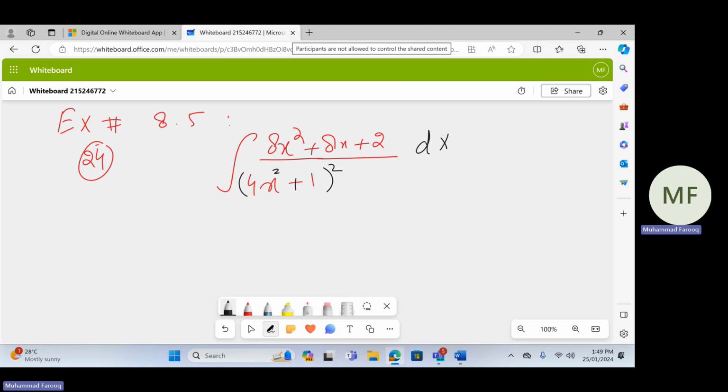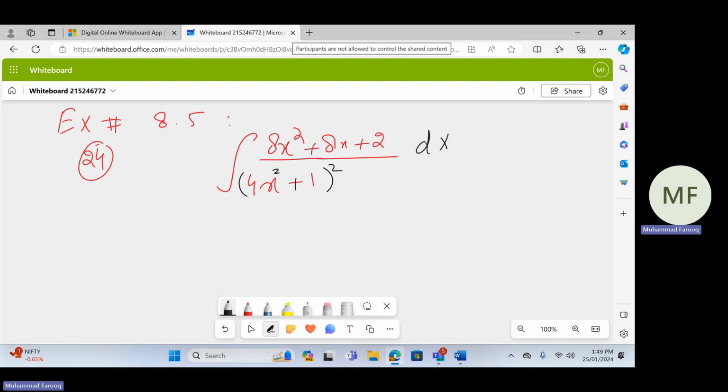X power 2 is quadratic, and the complete factor is to the power 2. It means it is repeating, so it is a repeated quadratic factor. What did we learn in the last class about writing the decomposition for a repeating quadratic factor? For a quadratic factor, you know very well, we use two constants together. So step 1, factorization of the denominator, is not possible in this case.